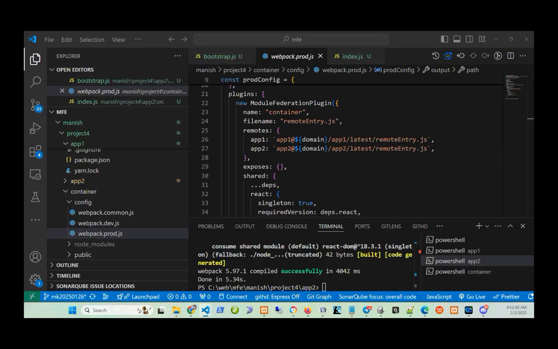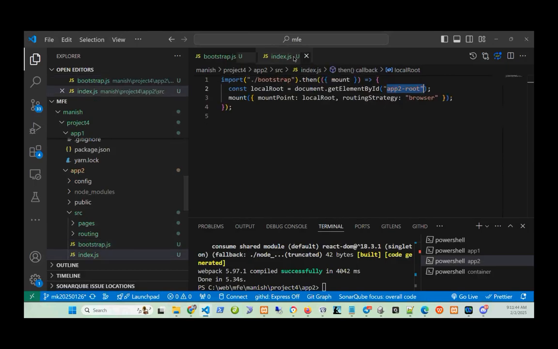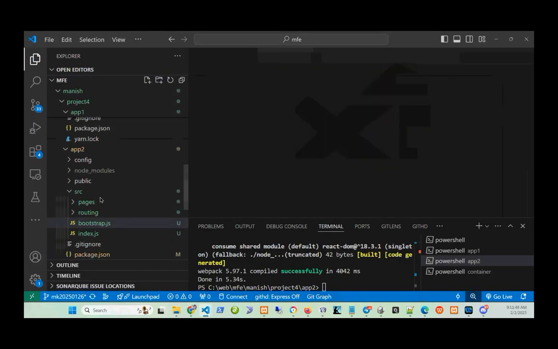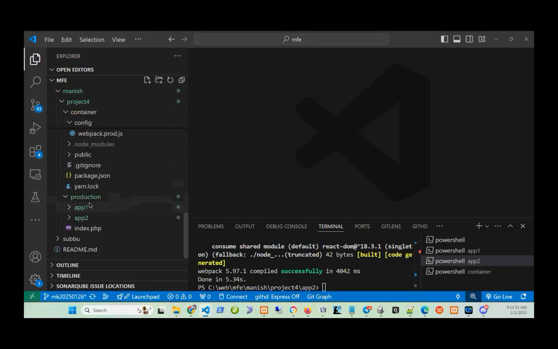Next, let's go to index.js of the container.